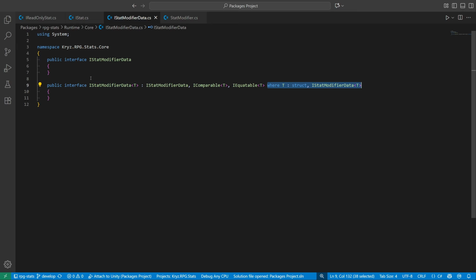So that's why it looks like it's kind of a circular dependency, but the C# compiler can handle that just fine. And actually this version here of the interface that doesn't have any generic parameters is actually not being used right now, so it could theoretically be safely removed with no side effects.